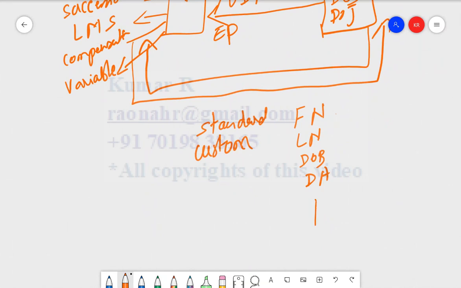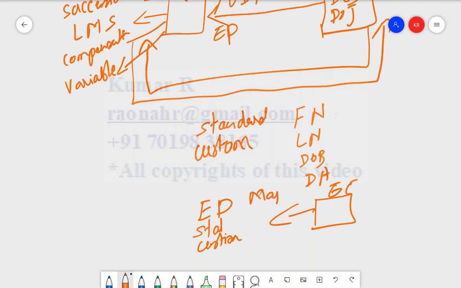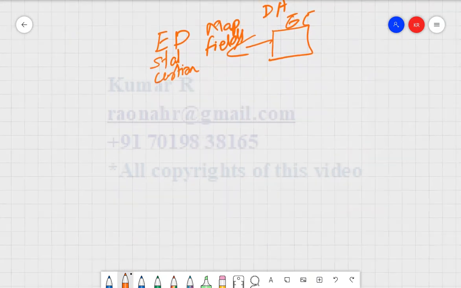In case you added a custom field in the EC module, that should be synced to the employee profile, whether to a standard field or a custom field there. For this we need to do the mapping between the fields. Got it? There are two kinds of sync: standard sync and custom sync. For standard fields you need not do the mapping, the system will sync automatically. For custom fields we need to map them. In the custom sync we can expect the four combinations.